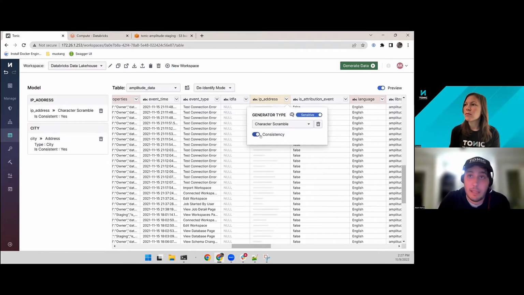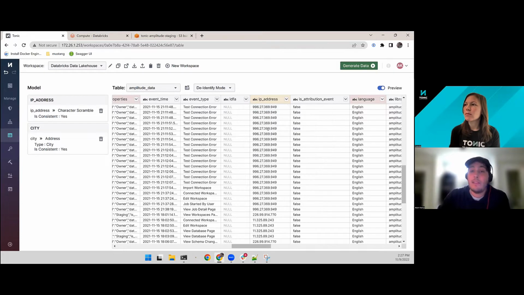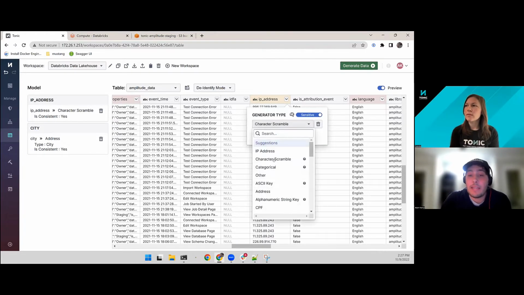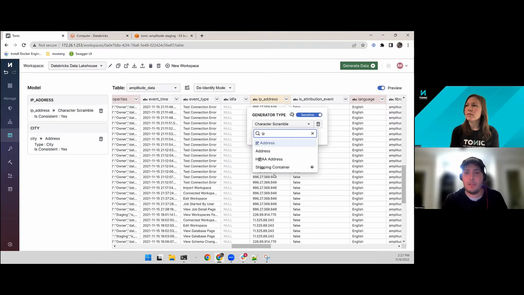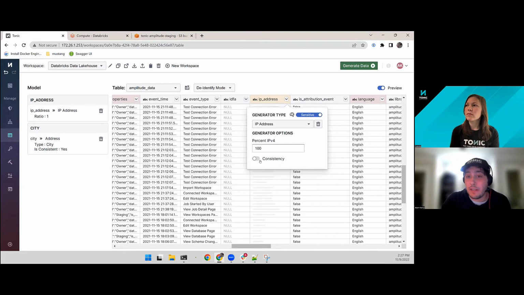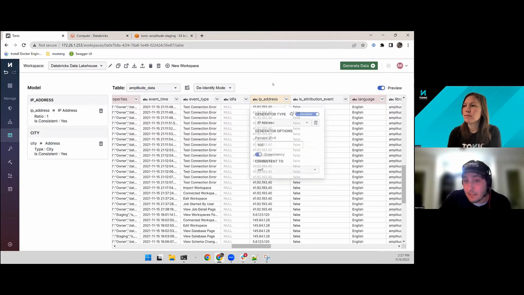Well, I could make it consistent. These aren't always going to be valid IP addresses, but the benefits of consistency that we talked about earlier will work. If we don't like that, we can also use an actual IP address generator. That'll generate correct IP addresses, ones that are actually valid, and I can make it, again, consistent.